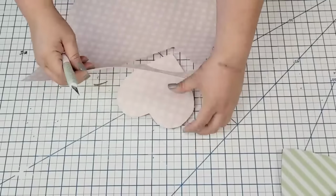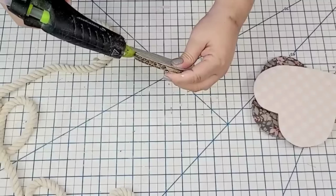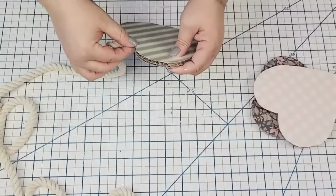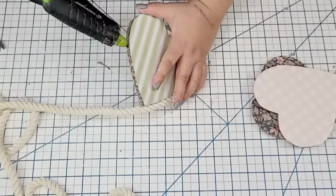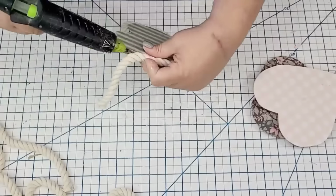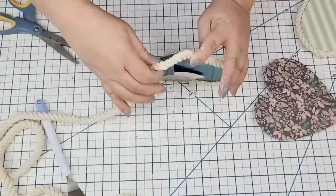Once I had them nice and cut, we are going to cover those edges with some nautical rope from Dollar Tree. That way you're not going to see the cardboard portion on the sides. You can also paint them if you don't have any rope, or you can use ribbon if you have ribbon instead. I am making sure that I am starting and ending the rope at the top of each heart.